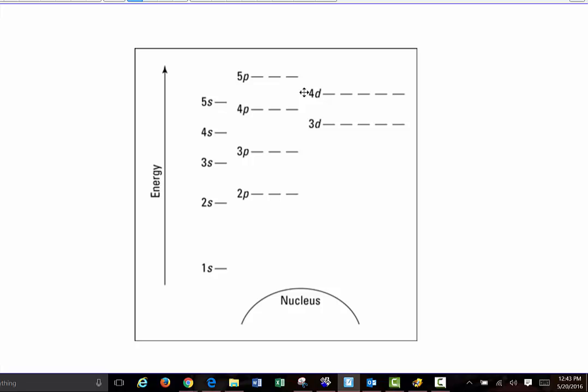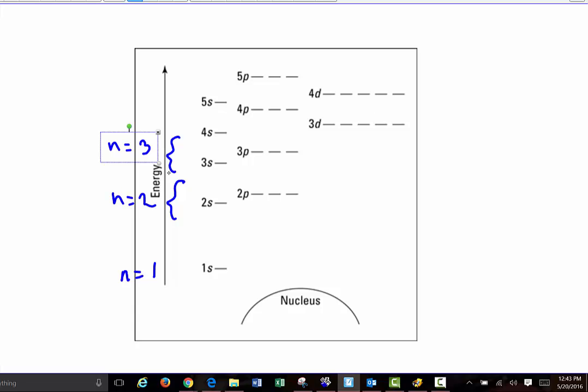So n equals 1, for example, is right here. If I draw this right into our energy level, n equals 2 would be here, n equals 3, including the 3d orbital here as well. We'll talk a little bit more about these orbitals in a minute, but you can see that the n value is increasing as we go up in energy.